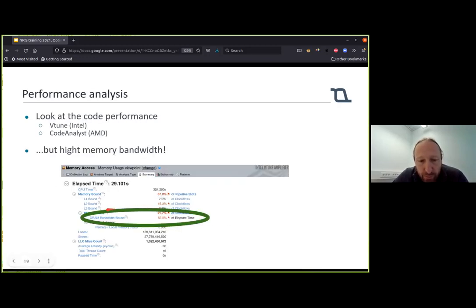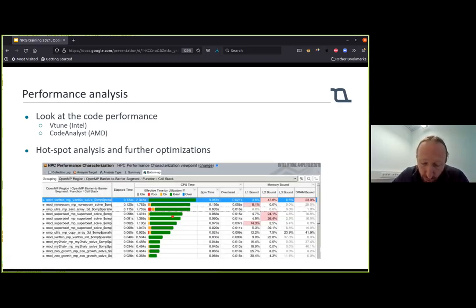If you look at the memory report, you will see, oh, that's 52% of my memory bandwidth. That's actually not too bad. In practice, you should not expect more than this. It's only synthetic benchmarks that can get up to 70, 80%. What you get with a user application is never above that, so this is actually quite good. Then you can say, okay, that code has been optimized, I don't need to do much more. You can also look with VTune, also with CodeAnalyst, at hotspot analysis, so you can see which routines, which modules take most of the time in your calculations, and concentrate on those.